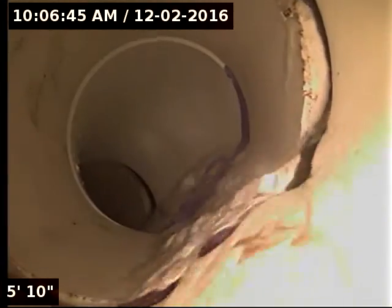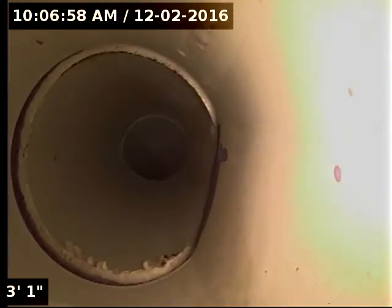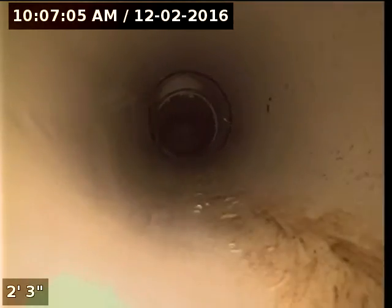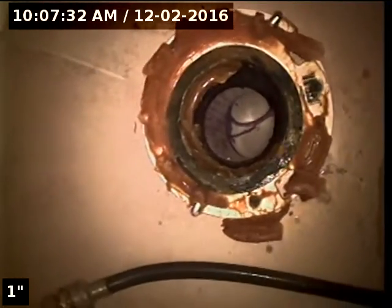So this is the new tie-in here — a 45. There's the clean out that was put in when the new pipe was installed. This is the laundry tie-in here on the left. Coming back, this is the shower tie-in. I'll run the water again — we just turned on the shower drain. Shower tie-in going through new pipe. And then pulling back now to the closet flange. This is the East side bathroom.